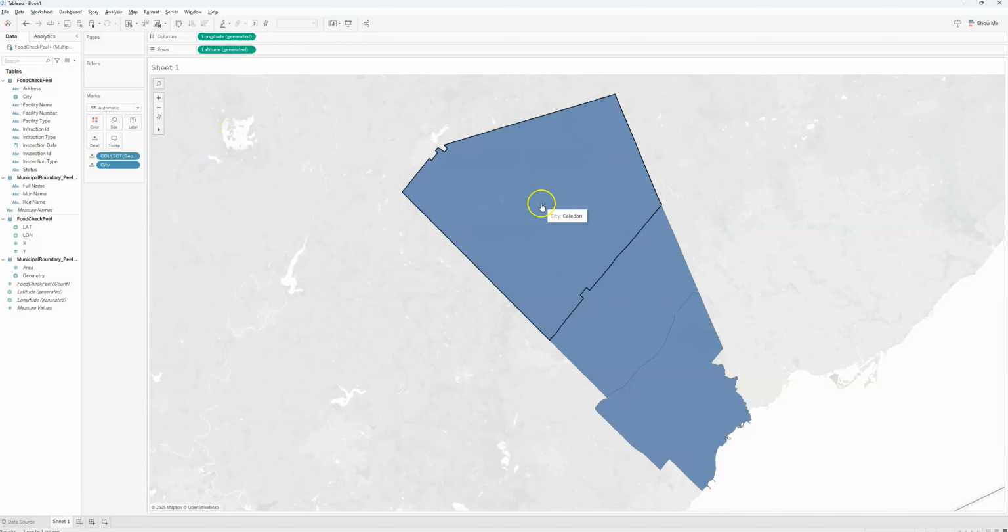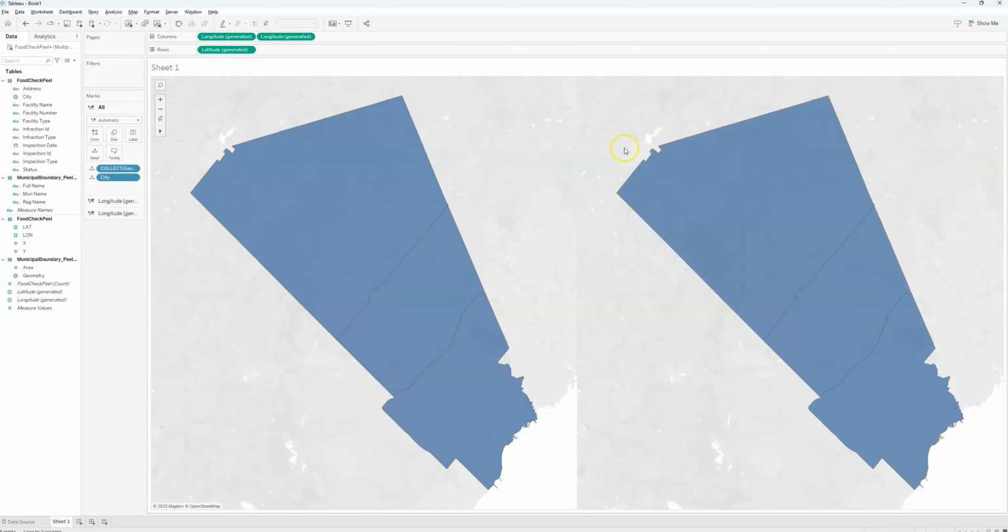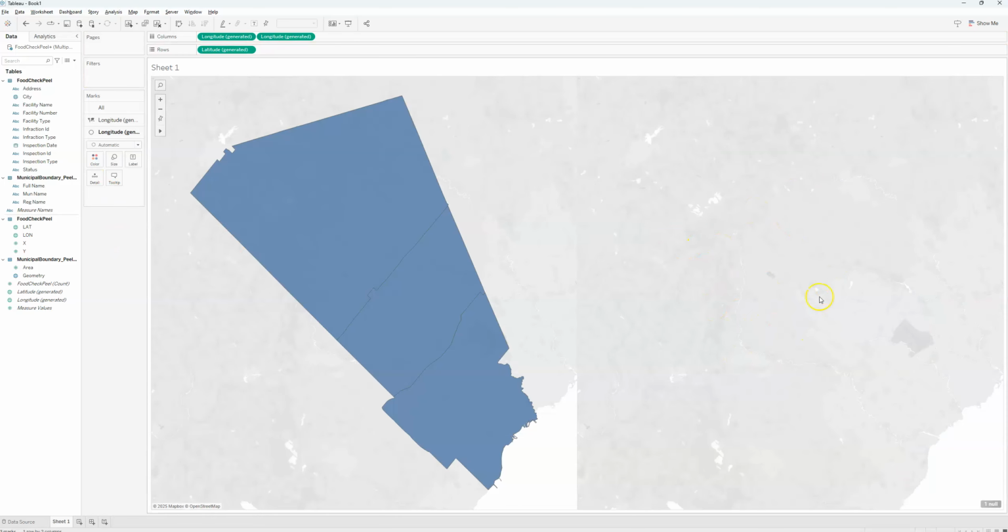Now, to grab our lats and longs, we're going to create a dual axis chart by holding Control on my keyboard and clicking and dragging. I've now created a duplicate. And in my second marks card, I'm going to clear out these blue pills so I've got a blank map to start on. Then we grab our lat on detail and our long on detail, and we get the average of all our lats and longs. But if I want to split them up by, let's say, city, now I get one average for Caledon, one for Brampton, and one for Mississauga.